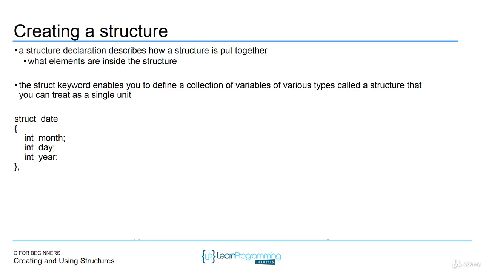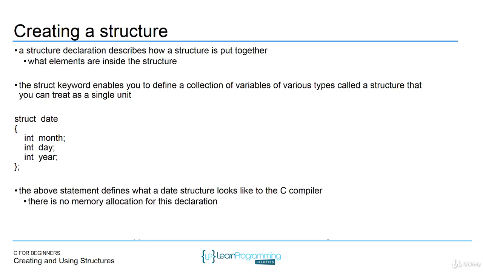Very, very powerful. So by using this struct keyword, all you have to do is provide a name, and this is usually referred to as the tag name. In this example, we have a tag name of date. But you see the keyword struct. That's the keyword that tells the C compiler that this is going to have specific functionality that allows you to group elements. So struct is the keyword followed by the tag name, and then you have the left curly brace and the right curly brace followed by a semicolon to end. And then inside there, you can define any types of variables you want. You can even put pointers in there. And those are called the members of the struct.